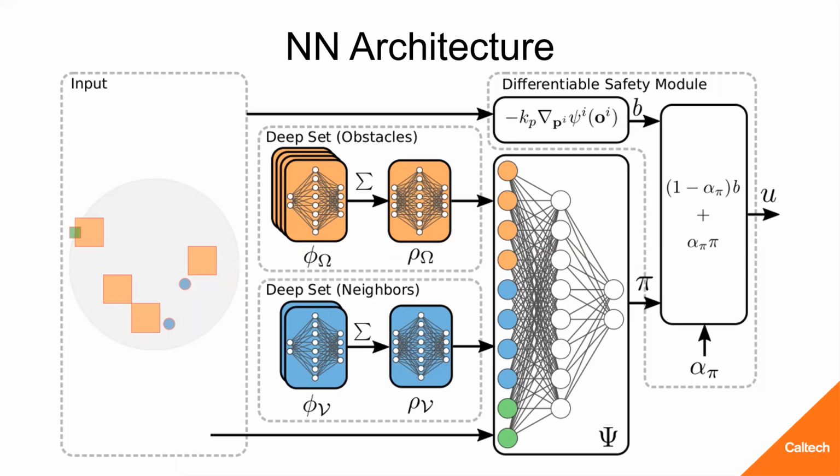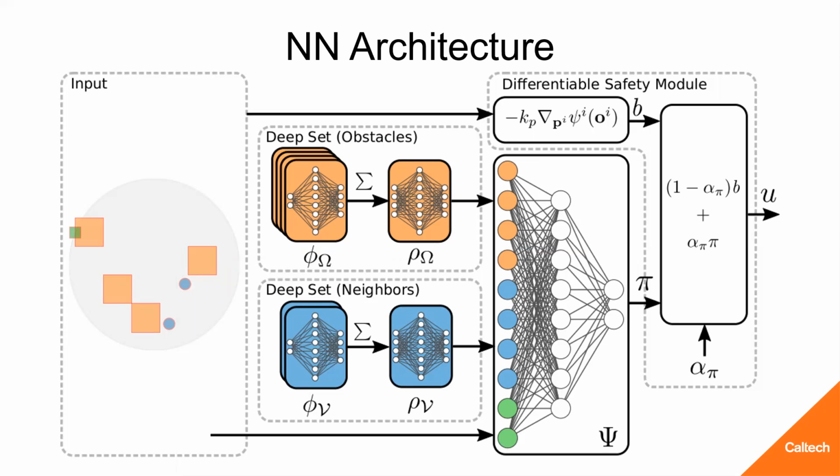All right, so let me recap. We can train end to end and get some policy, but the policy might or might not be safe in practice. One thing we really wanted to make sure is that whatever we design has a safety guarantee. So here we developed this differentiable safety module, which really is just from control theory, something similar to barrier functions.